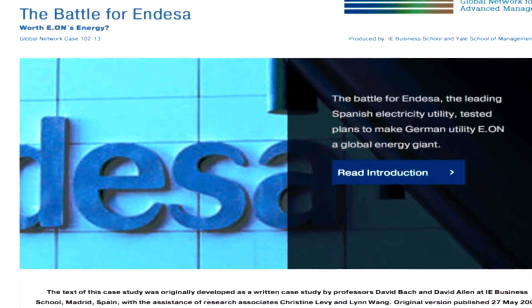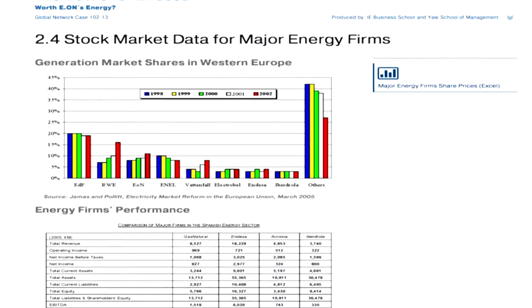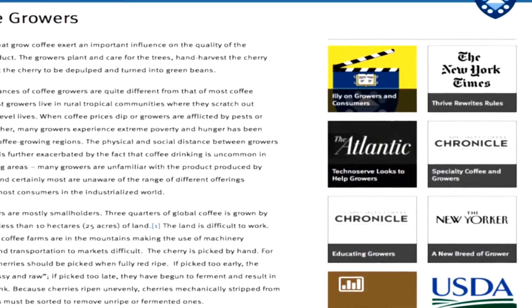Roth cases are something unique to Yale, where we have certain management situations put together just like a case study, but it's not simply a 15-page case wrapped up very nicely. These Roth cases are online — a lot of primary source material, videos, etc. They're typically rather long and rather complex. Students have said, 'I'm so overwhelmed, there's so much here, I don't know where to begin.' Things aren't wrapped up in a nice bow in the real world, so how do you go about boiling this ocean?